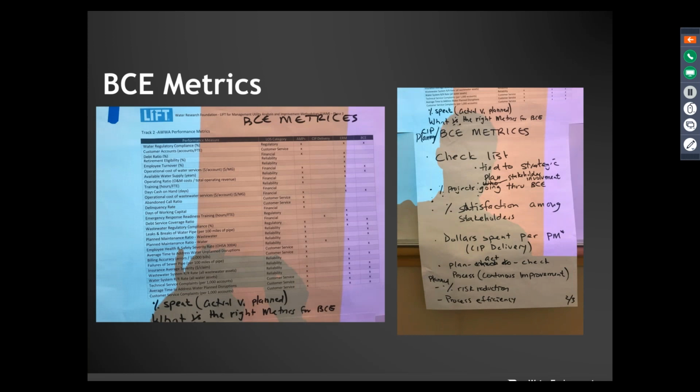As an example, what you see here are the BCE metrics, the performance metrics for business case evaluations. Flip charts were used to capture metrics during the brainstorming sessions. When a metric is mentioned, it's also discussed which process impacts this metric. In addition, a list of AWWA metrics was used for quick reference and to check which of the AWWA metrics are relevant to any of the identified business goals. Finally, a list of metrics was created for each topic.